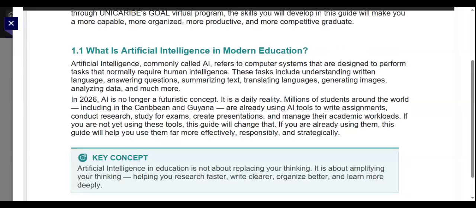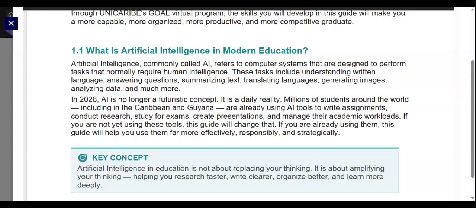So, what does artificial intelligence mean in modern education? Commonly called AI, it refers to computer systems that are designed to perform tasks that normally require human intelligence.